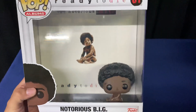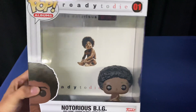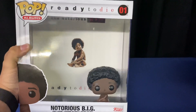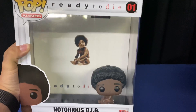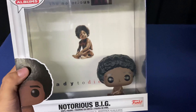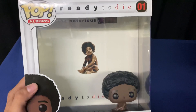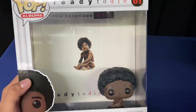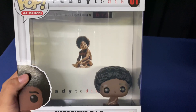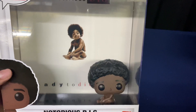You can take a screwdriver and kind of try to wiggle him around, but if your figure is crooked or slanted, it is almost impossible to fix and get him positioned perfectly flat on the floor the way he's posed on the album. The OCD of collecting Funko Pops says it needs to look perfect. So I would advise going in the store, taking a look at it, and picking out the best version you can find — the one where he's sitting the way he's supposed to, not all crooked or slanted.